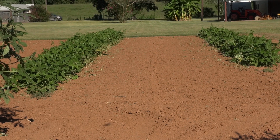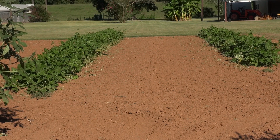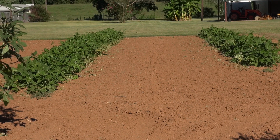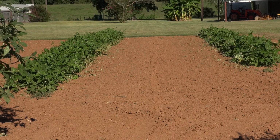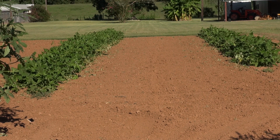Came back with the tiller and tilled all that under, plants and all. Well, about a week and a half later, I had peas coming up everywhere. Like I showed you in a video before with the purple hull peas, it was solid peas for about 40 feet across. So the other day I took my tractor and tiller and tilled all those extras under, and left just 2 single rows.